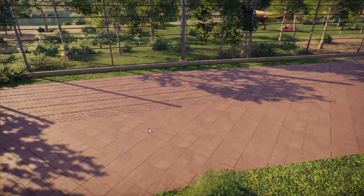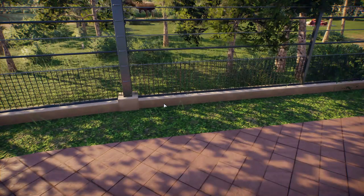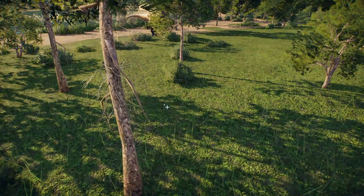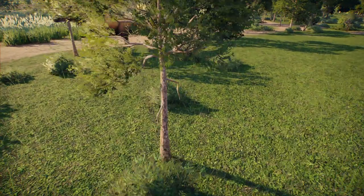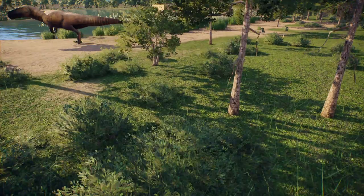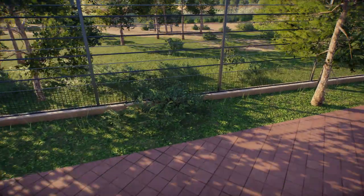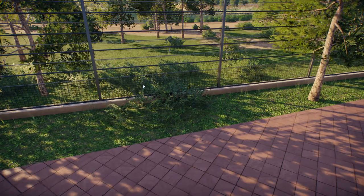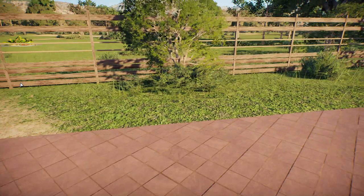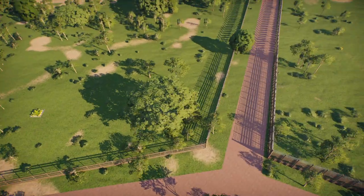On the other side is one of the two Torvosaurus species. This is the European species, the American species is also in this park. But yeah, there's Tegeneri in here. They also have a little natural lake, at least it's a bit big. Also the Iguanodon herd and Skeletosaurus herds both have a bunch of different variations. I'm not gonna try to find every variant, but just so you know that there is a bunch of variants.